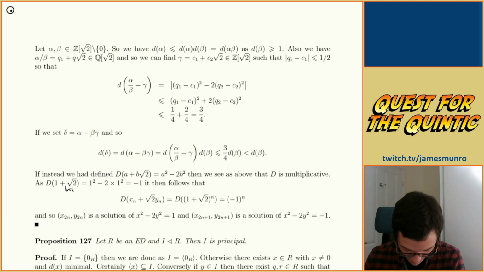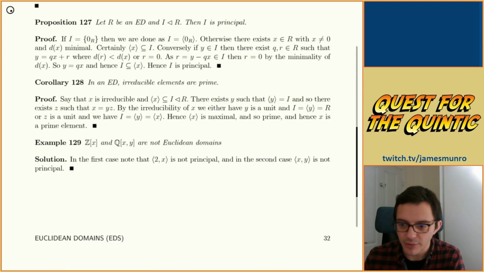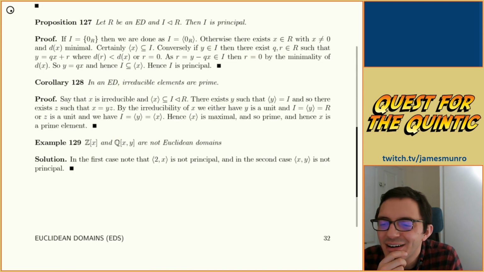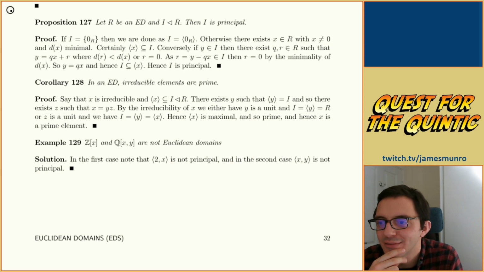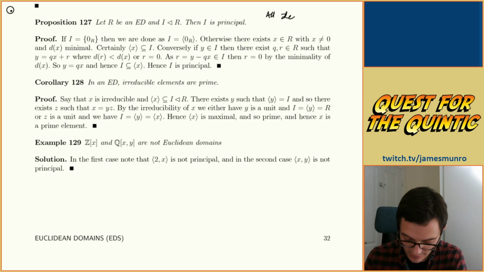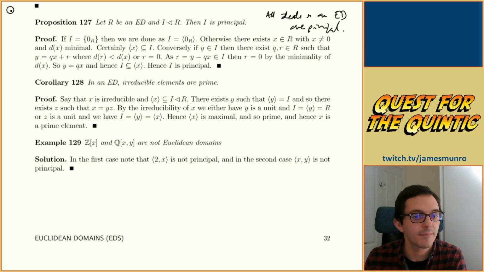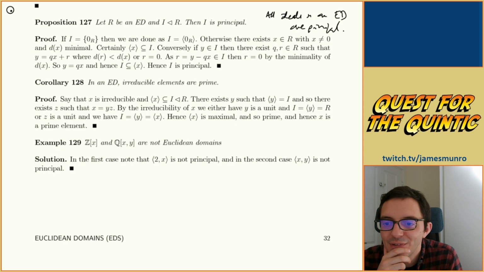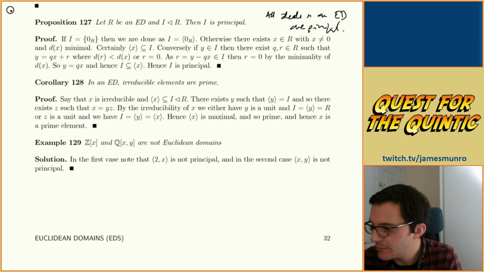All right, we've got one of these propositions that reminds me a lot of everything I used to know. R is a Euclidean domain and I is an ideal in R. Oh my goodness, then I is principal. I think this says that all ideals in an ED are principal. So in an ED, irreducible elements are prime. Wow, okay, that's a good consequence. Oh, so in a Euclidean domain, irreducibles and primes are the same thing?